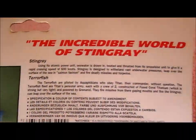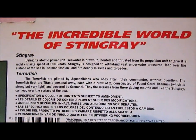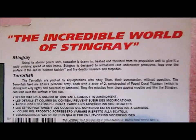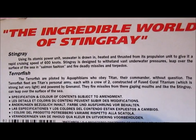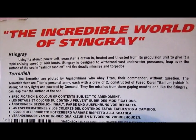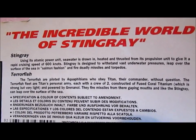Now we go on to the back, of course, and it states here, Stingray, using its atomic power unit, sea water is drawn in, heated and thrusted from its propulsion unit to give it a rapid cruising speed of 600 knots. Stingray is designed to withstand vast underwater pressures, leap over the surface of the sea in salmon fashion, and fire deadly missiles and torpedoes.